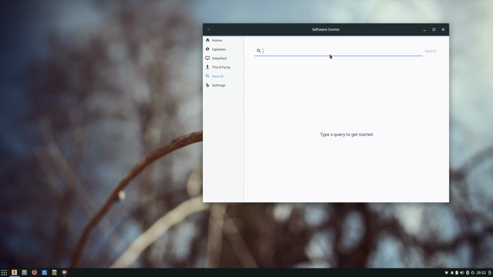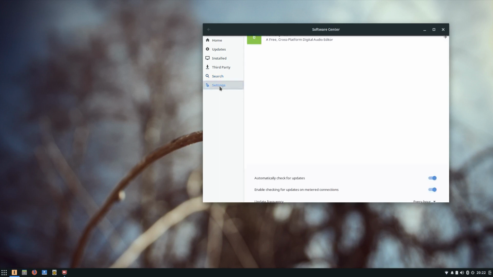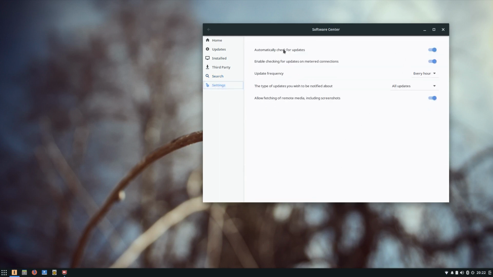So in the Software Center, you can do a search for anything you like. So we'll do a search for Audacity and press enter. And there you have Audacity there. You've got choices of settings for your Software Center as well.